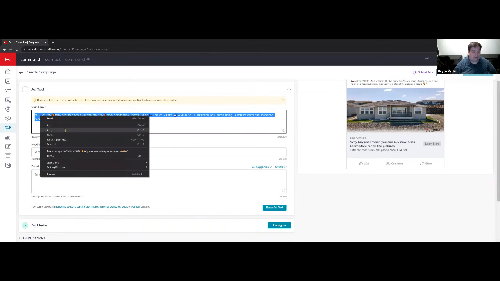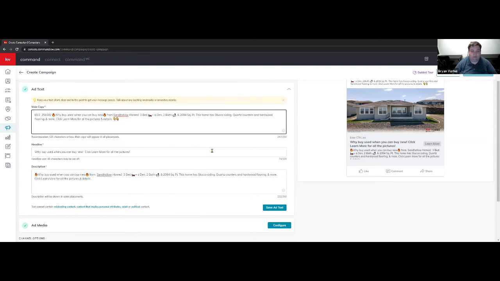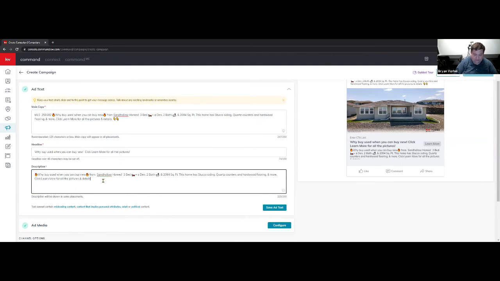I'm actually going to go ahead and just copy this, and I'm going to paste this here in the description. Because if you've heard the term TLDR, too long didn't read, it's very true. If we write a whole bunch of extra text down here, they're not going to bother reading it anyway. So I'm going to delete the MLS number on this lower description just to make it look cleaner because we only need it on there once to meet the requirement. Then we're going to use the same message over again because they're not going to read it twice anyway. And we're trying to accomplish getting them to click on the ad.